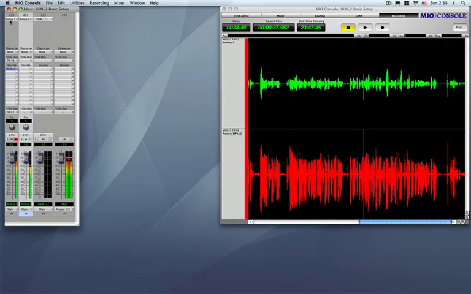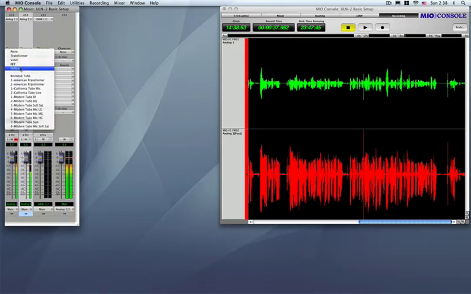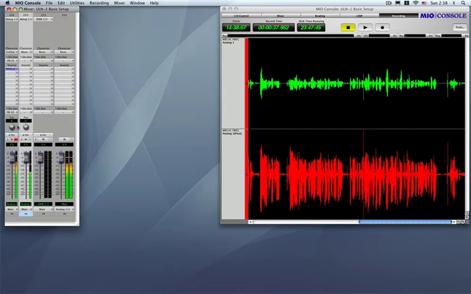Now let's see what we have. We have analog 1 the first time. Let's go ahead and add a little bit of character to this one. We'll grab the soft saturation. So I got a lot more level. You see, actually it's peaking a little bit, so let's take my fader down a little bit. All right, there we go. Now on the second channel here, I have no character.